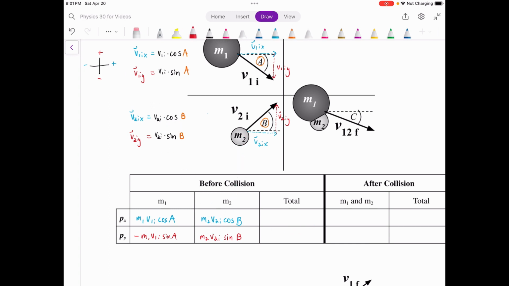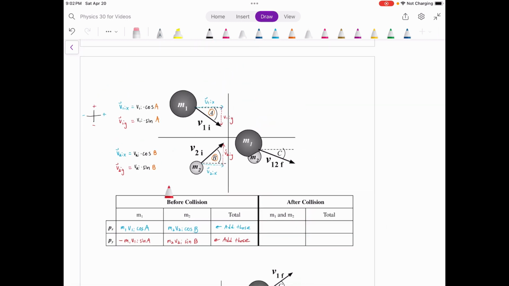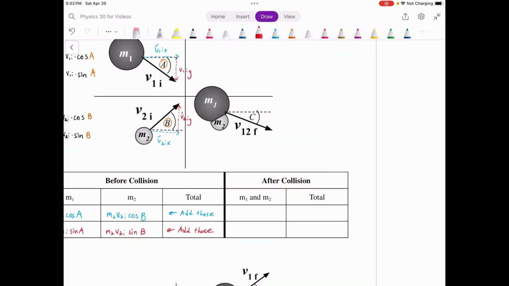So what's the total initial x momentum in the system? It's the result of adding those, right? Add those two numbers up. Two objects, they each have an x momentum. So the total momentum in our system is just the sum of each of those two objects' x momenta, right? Same for the y, except obviously the y components. Okay, and so whatever the x component adds to, we know it's the x momentum of this one object afterwards. These two initial x momenta have to add to give us whatever the x momentum of this object is afterwards, because momentum is always conserved. So the expression might be different, but we know that the numbers come out to be the same.